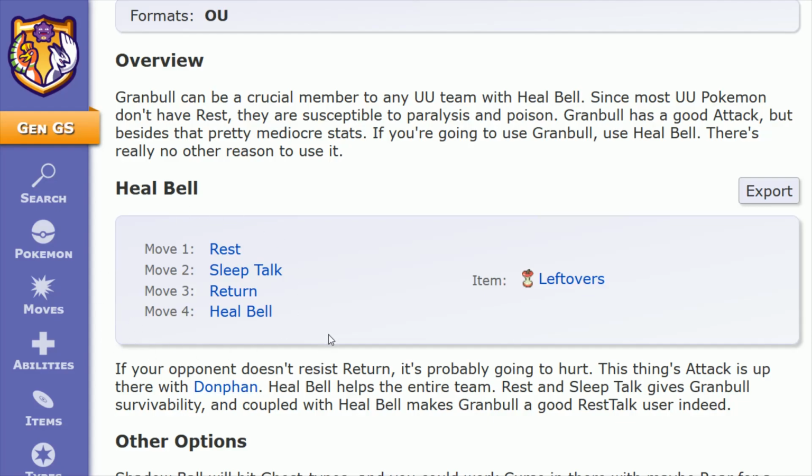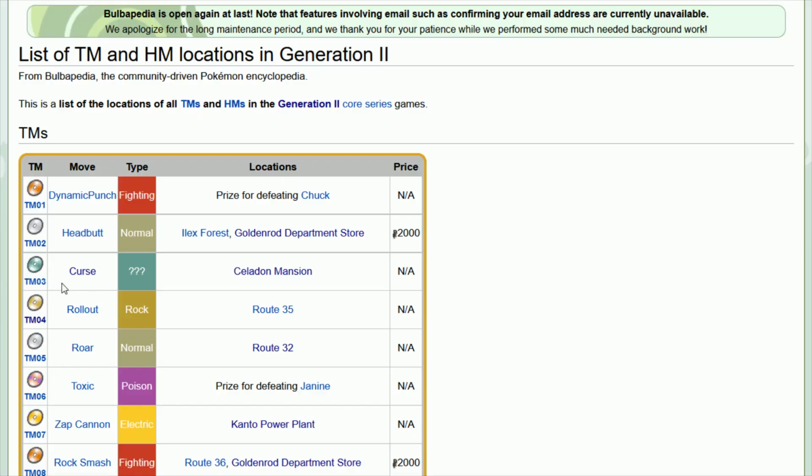Now, if you want to go the physical attacker route, what we're going to do is slot in Curse. We're also going to want Roar, and then a physical attack that we can hit Ghost types with, we can slot in Shadow Ball. Curse is going to be TM03, and what that does is it boosts up your attack and defense while sacrificing your speed. Not a big deal to sacrifice your speed, given Granbull has a relatively low speed to begin with.